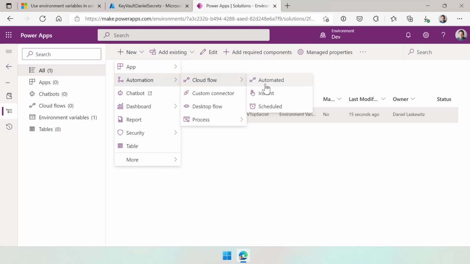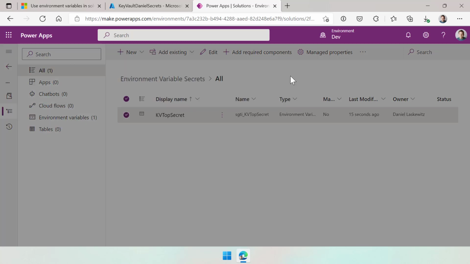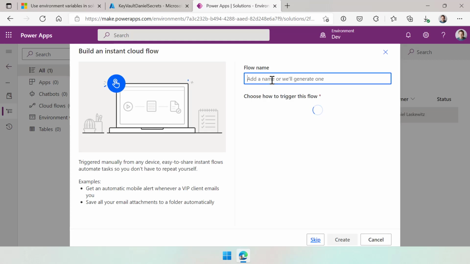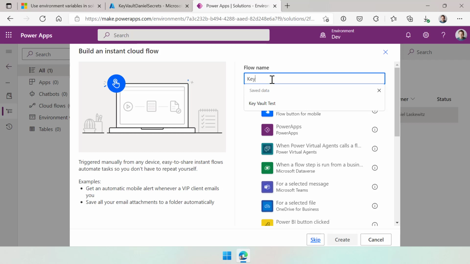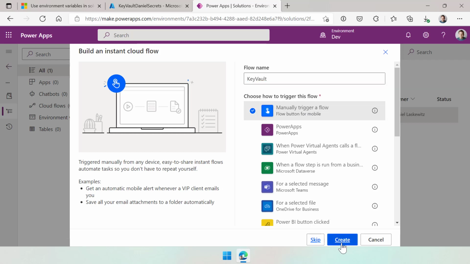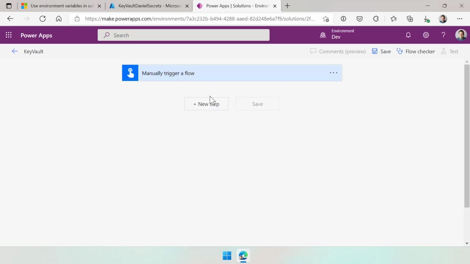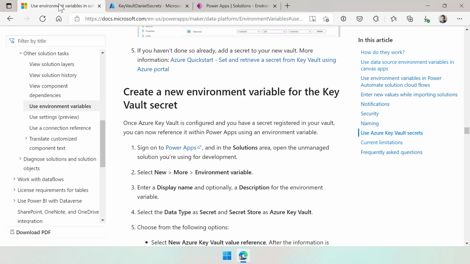So let's add an instant cloud flow and let's see how this is going to work. So let's call this Key Vault and just select the manually trigger a flow one. There we go. Okay, and now we need to grab the environment variable from the flow, for instance.